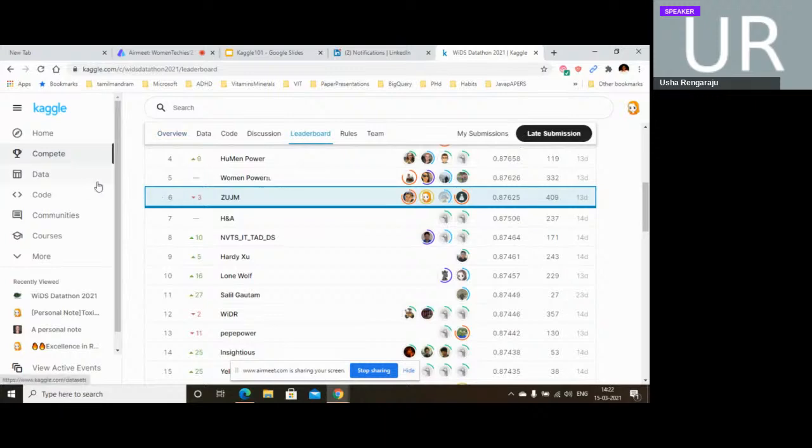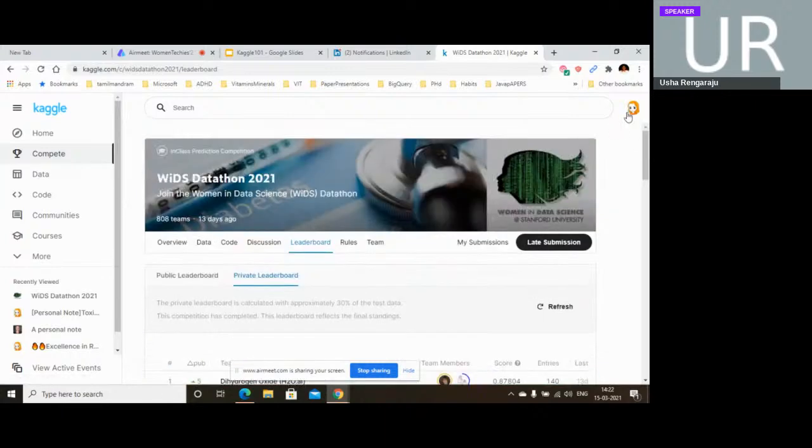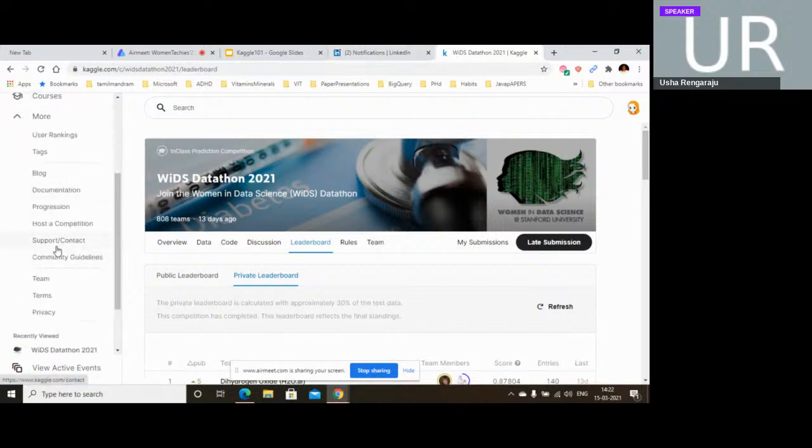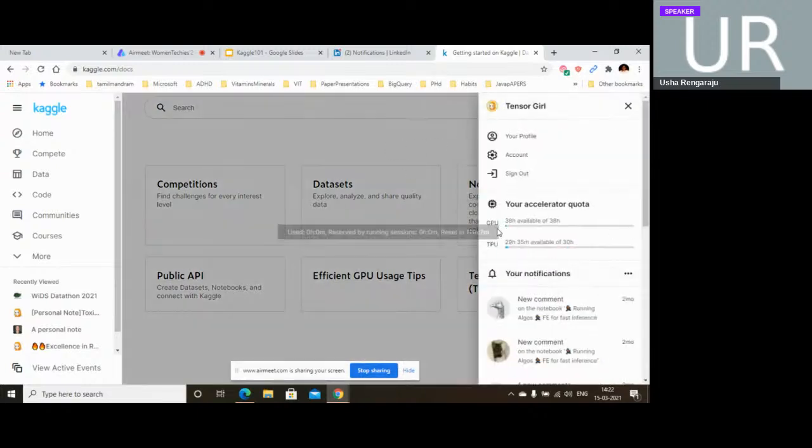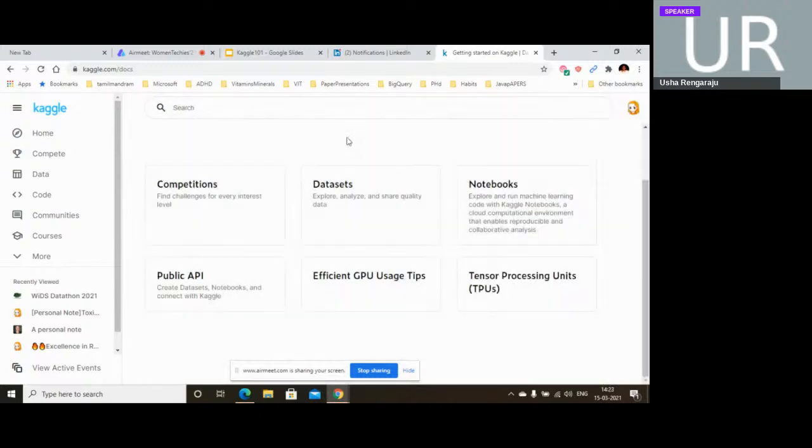And the second thing is about the competition, the illegal activities and all that. Don't think, I want extra GPU quota, so I'll create 2-3 accounts and make use of the GPU quota. Don't do it. Kaggle gives you only 30 hours of GPU and 30 hours of TPU, and Colab gives you unlimited GPU and TPU. People don't understand the importance of free TPUs.